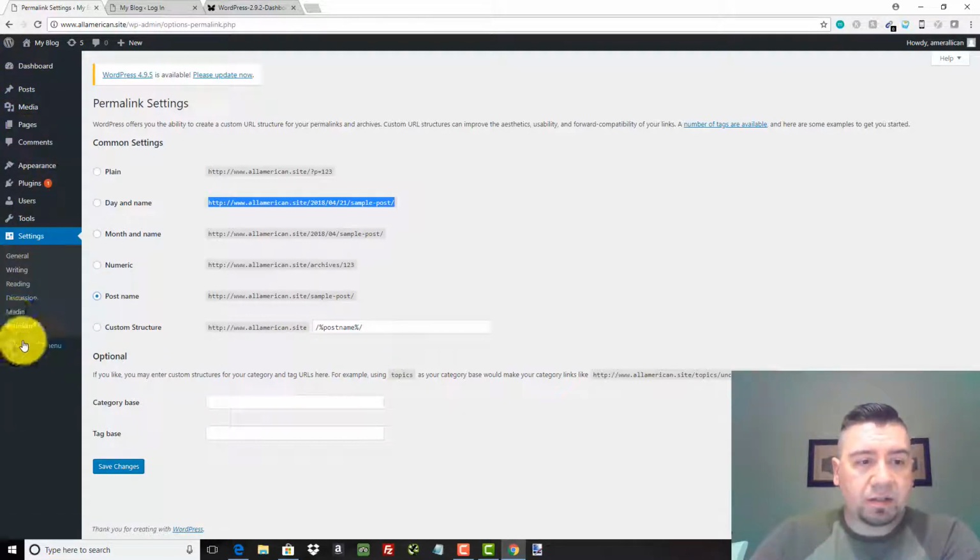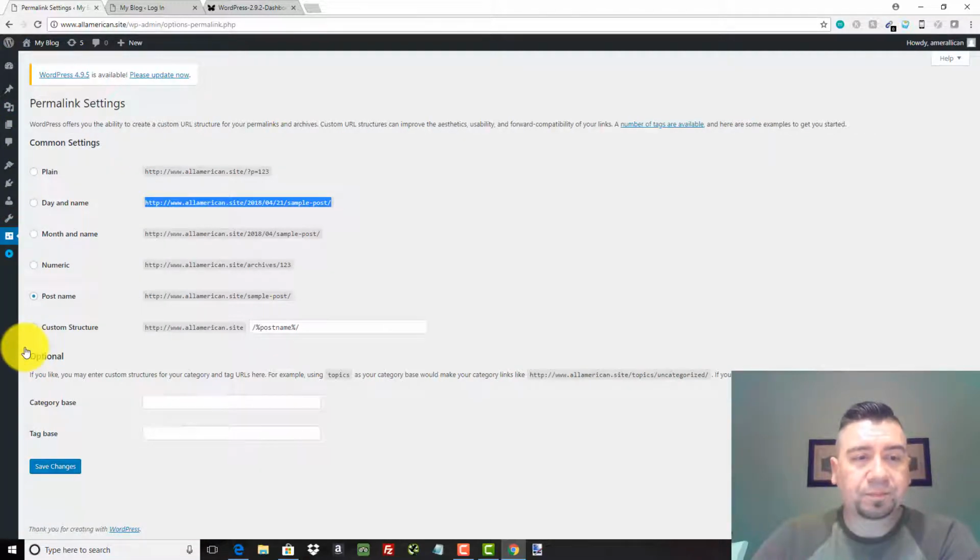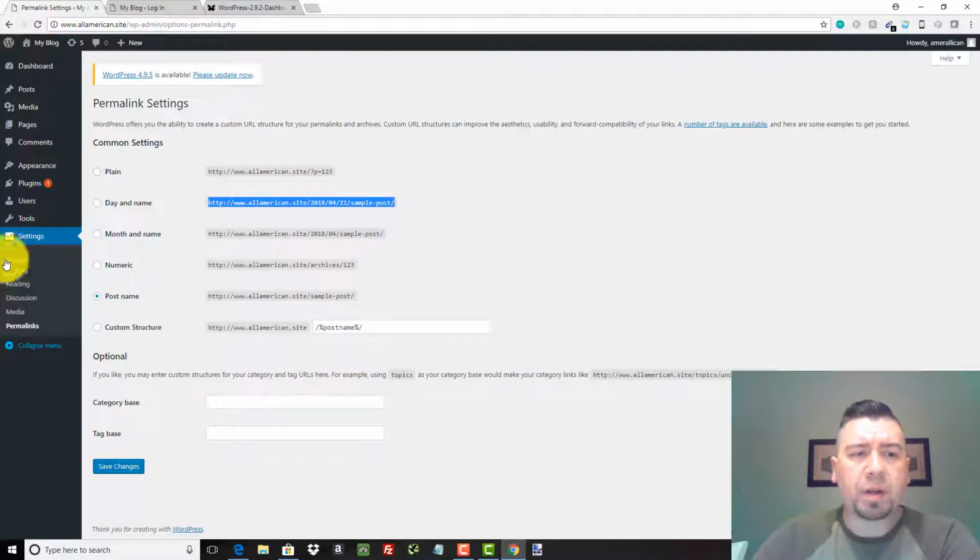This menu on the left-hand side, this little sidebar, can be collapsed by just clicking this button here to kind of get it out of your way, or you can open it back up. I typically leave it open. It doesn't bother me. That's just the way that I'm used to using it. But if it bothers you, you can collapse it. Just kind of minimizes it.